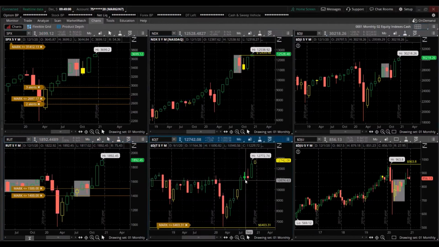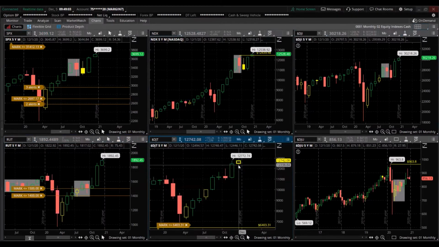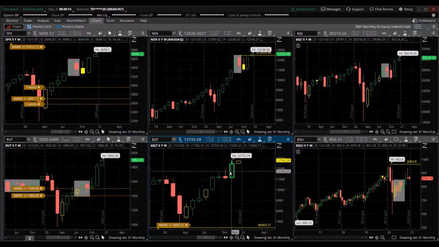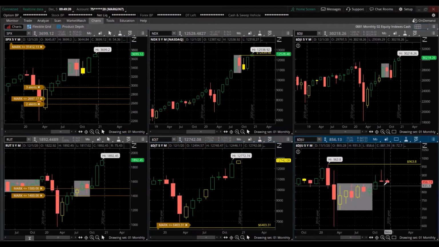The Dow Jones Transports did not make a new high for the month. It's forming an inside candle. That means the high and low are not above or below the prior month. This index is also in the S&P 500. So it's the weaker of all the indexes so far. And the Dow Utilities did not form a new high for the month. This index is also in the S&P 500. And because this is a solid body, it's red. All these indexes, even this inside candle, are hollow candles. That means it's bullish, it's equal to a green. They all close green currently, whereas the Dow Utilities closes red.